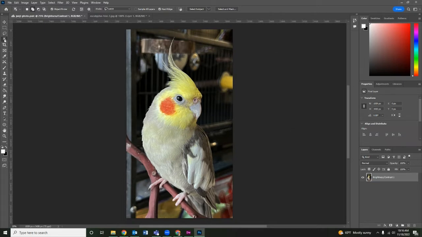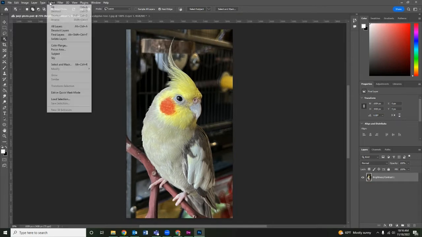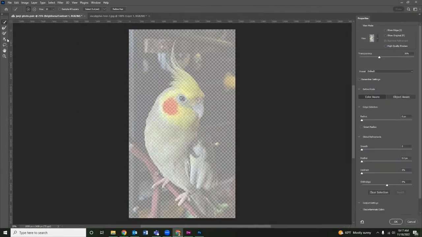First, you can access the Select and Mask function through any of the selection tools in the toolbar. In the option bar, click on the Select and Mask button or go to Select in the menu and choose Select and Mask. Either way gets you to the same place. On the left, you can find some new and familiar tools to make your selections. On the right is the Properties panel where you can use sliders to perfect your selection and settings for when you want to output your image.